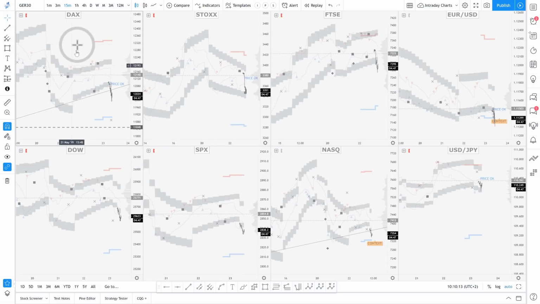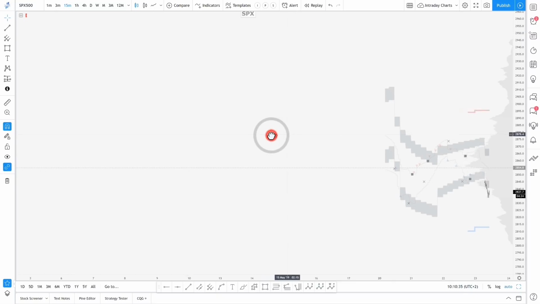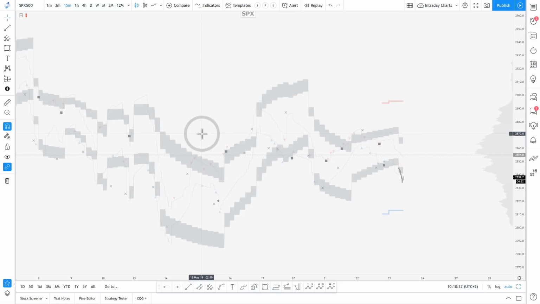If you need more information, you can zoom in on some of these charts, or you can just have a broad look at what this looks like. If this doesn't ring a bell, then you zoom on one. Normally you should be zooming on the biggest ones, so I'd suggest you look at the SPX, the most liquid one, and we just try to contextualize this.